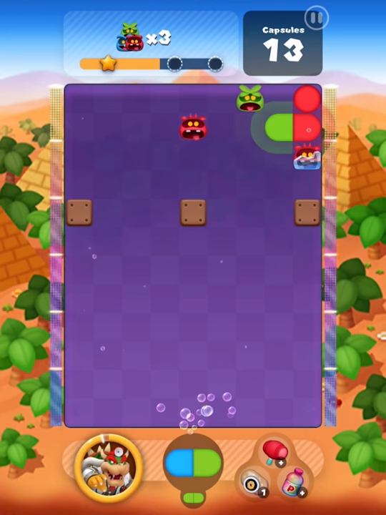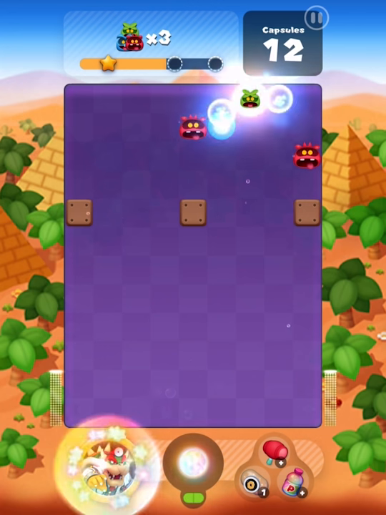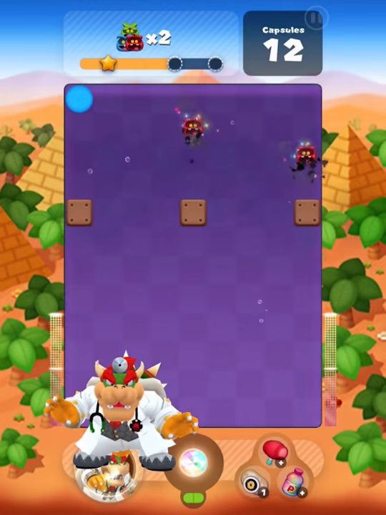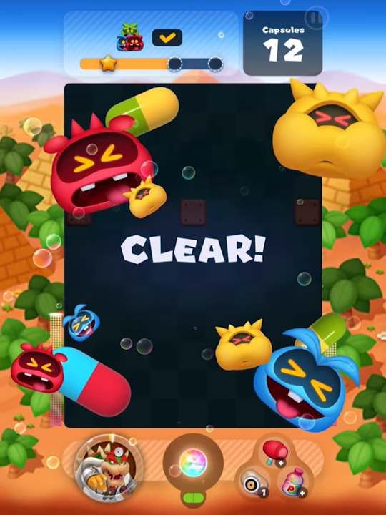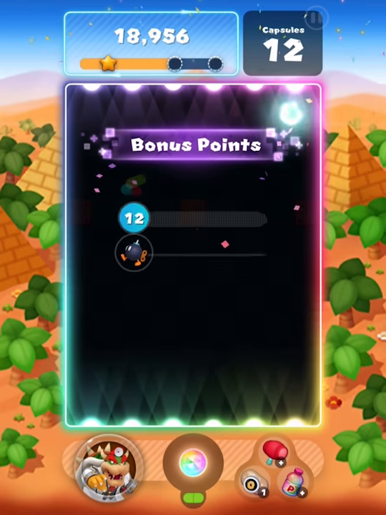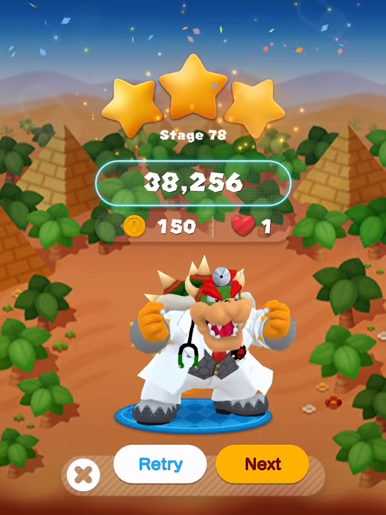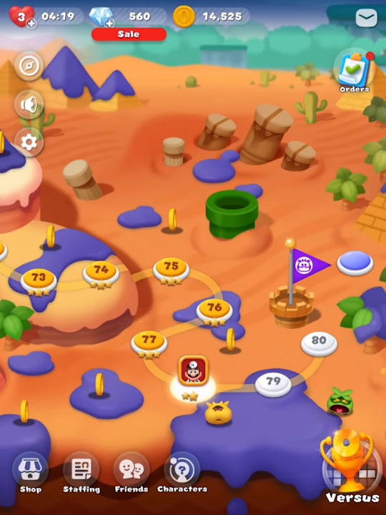It's going pretty well. I don't know what to do. This is easy. Now we clear it. So Bowser actually clears the final two there, and we have 12 capsules left, so I think we're gonna be doing just fine. We get a cool reward, and it's gonna be 500 coins. And then I think we three-starred, yeah. Okay, great. Awesome. We've actually been doing extremely well the past couple rounds, so let's go into 79.